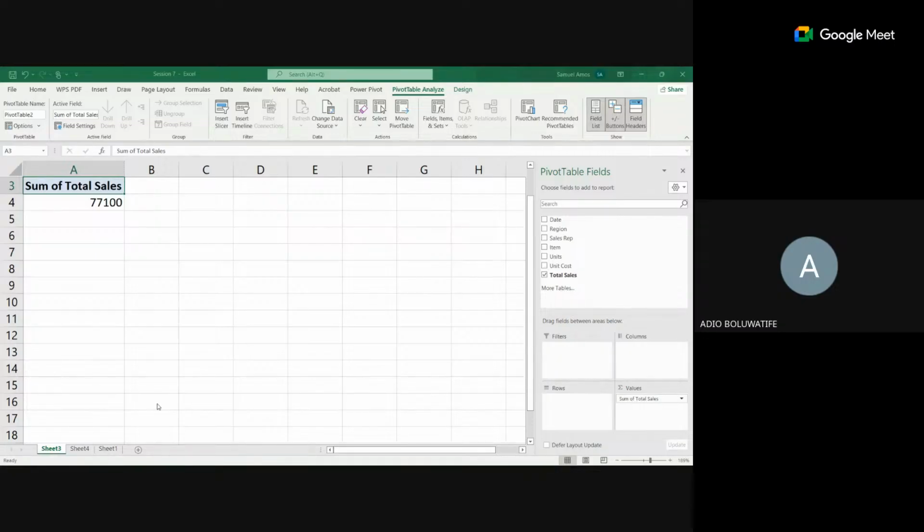Let me just quickly take a screenshot of what it's showing so that you see it. So I will drop it on the group, so that everybody will see what it's showing.